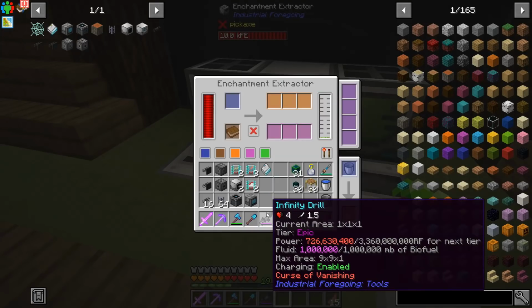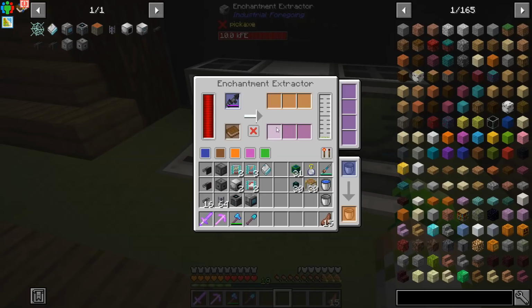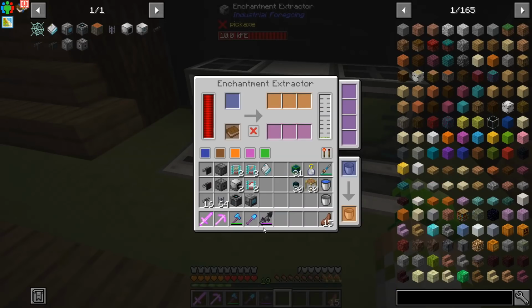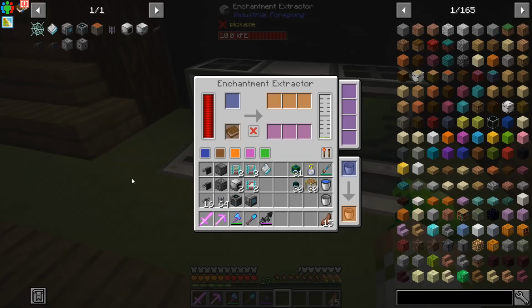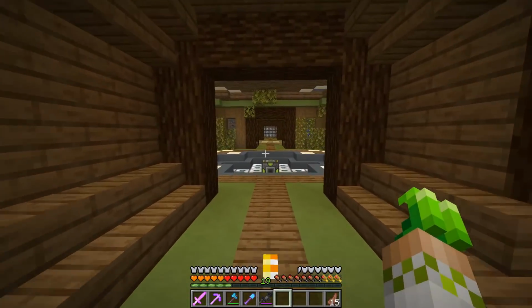Unfortunately, and this probably makes sense in hindsight, if I put this in there, and we'll see right now, it runs it through there, and out comes the same exact thing. So it removed the silk touch portion, and it removed the unbreaking portion, but the curse of vanishing is still there. And we got a sweet bucket of essence out of those enchants coming off of it. So the curse is still there, just the actual good stuff's gone now.